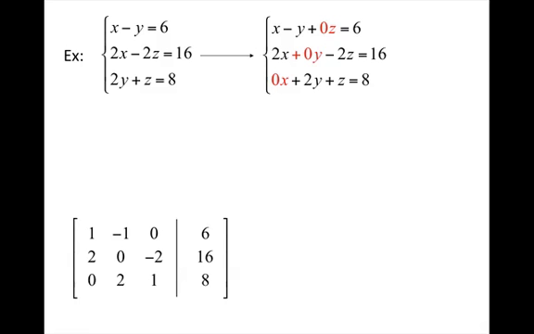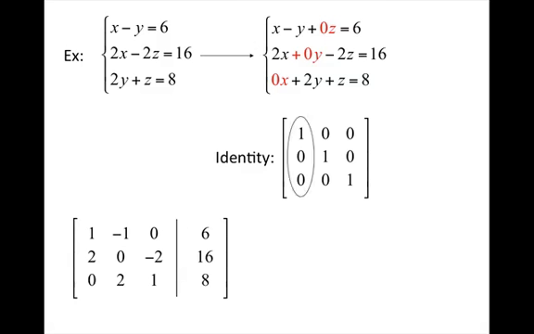So I need the identity matrix for a 3 by 3. So begin with column 1. I want to get my 1 and then my zeros. Well, in this equation, I already have a 1 where I need it to be. So I just need to get the zeros below it. I already have one of those zeros, so I just need to find the other 0. I need this 2 to become a 0.